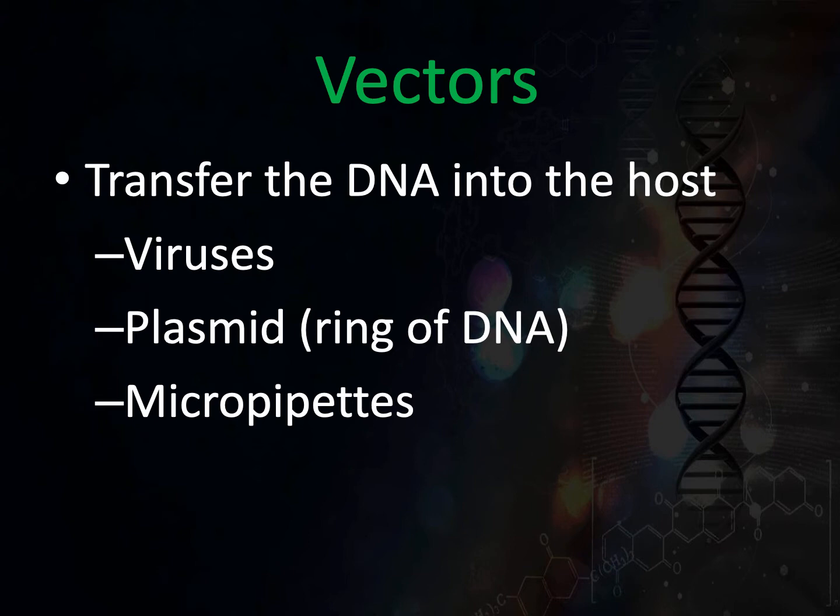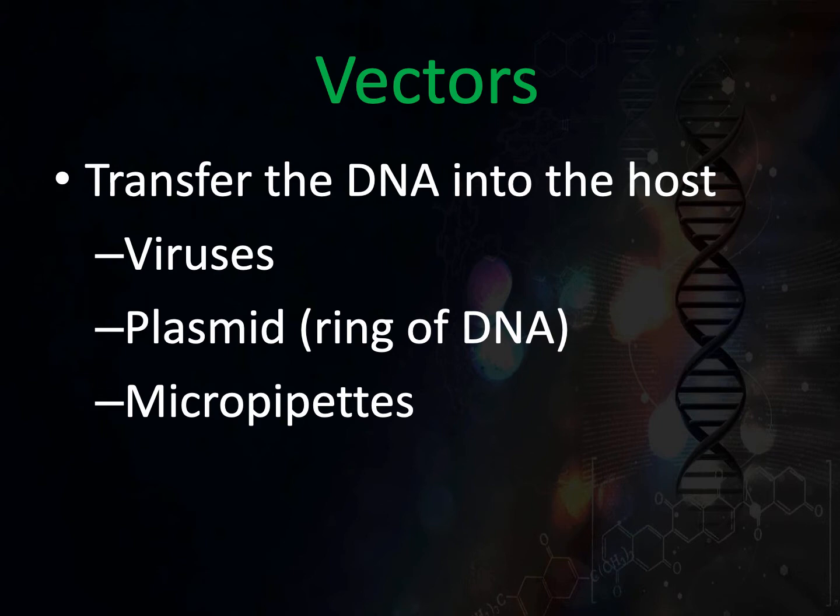It will match up with your cells' proteins on the surface, and then it will inject the genetic code into your cells. And then your cells do what your cells do. They read the code, they make the proteins. In this case, we're putting a spike protein code from the COVID virus into a different virus, so your cells are going to make spike proteins without ever actually making any active virus that would harm you.